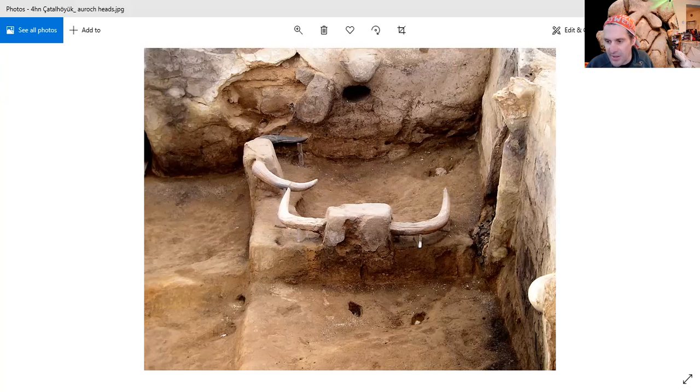Whatever the specific interpretation, this is a unique piece that may force us to change our views of Çatalhüyük society and imaginary. Perhaps the importance of female imagery was related to some specific role of the female in relation to death, as much as to the roles of mother and nurturer. So that doesn't help us any further, does it? Really doesn't.